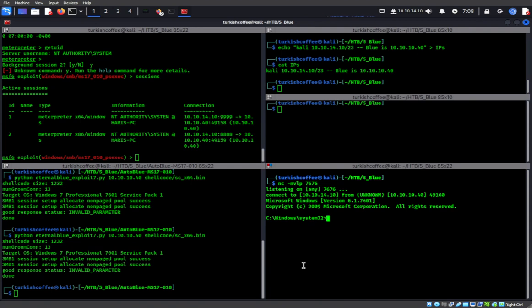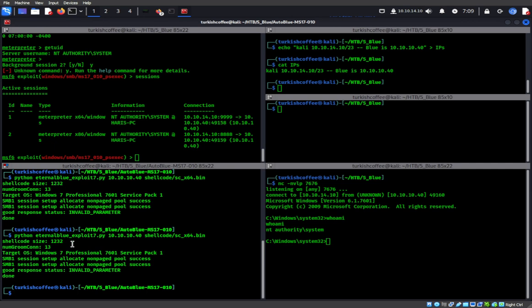So don't panic. Run it 1, 2, 3 times, and then just hope for the best. So again, here we are, I believe root as well. See, root admin. And that's it. That's all for this machine.